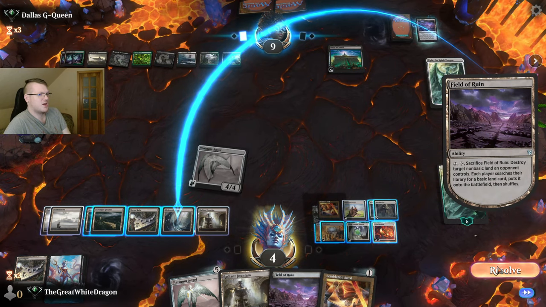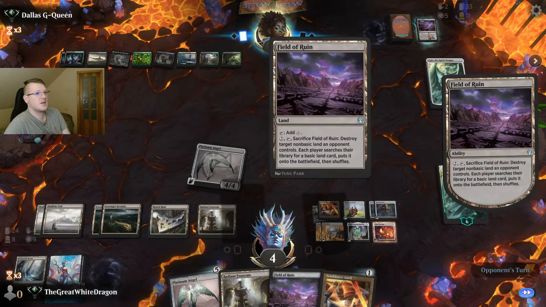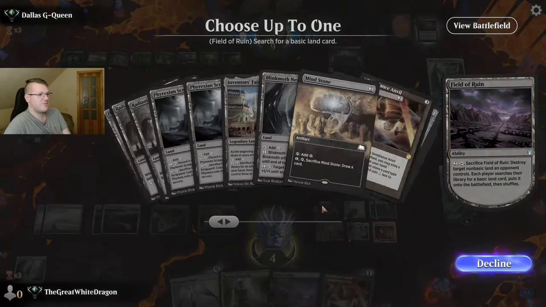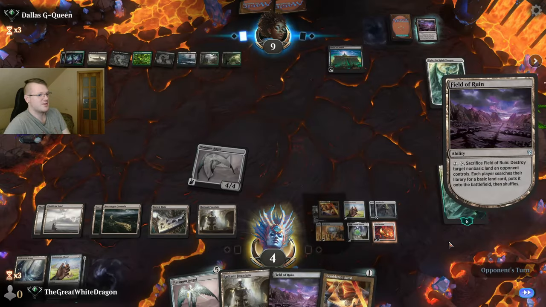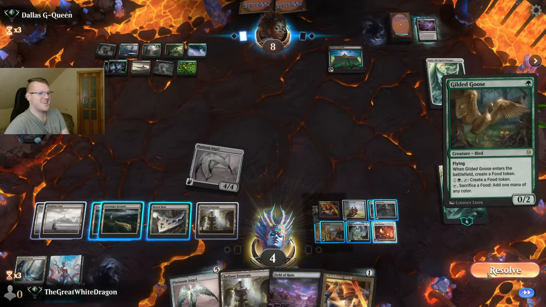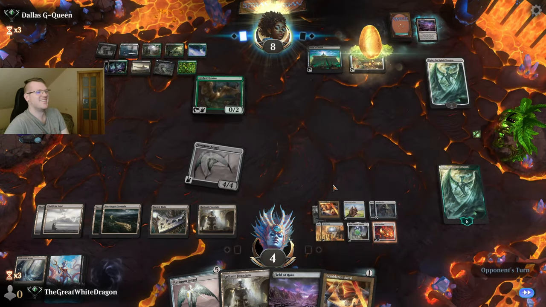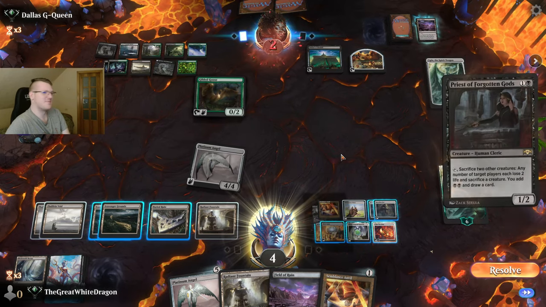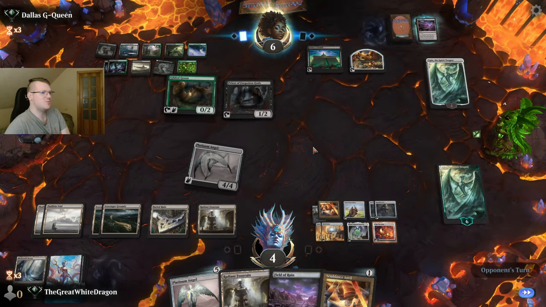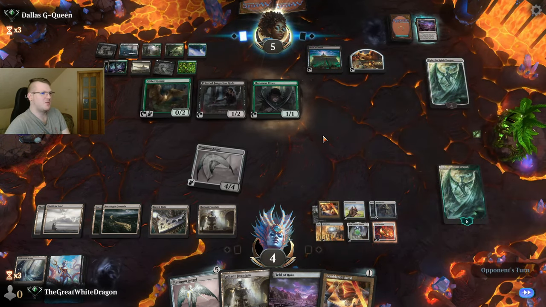Wow, he actually targeted my Blinkmoth Nexus. What a time to be alive. In any case... do I not have basic lands? Yeah, I don't have basic lands, by the way. He actually dealt damage to me, boyos! He did! Oh, that's funny. Whoa. Okay, he's popping off, boys! He's popping off! Oh, he's popping off a land of what elf.